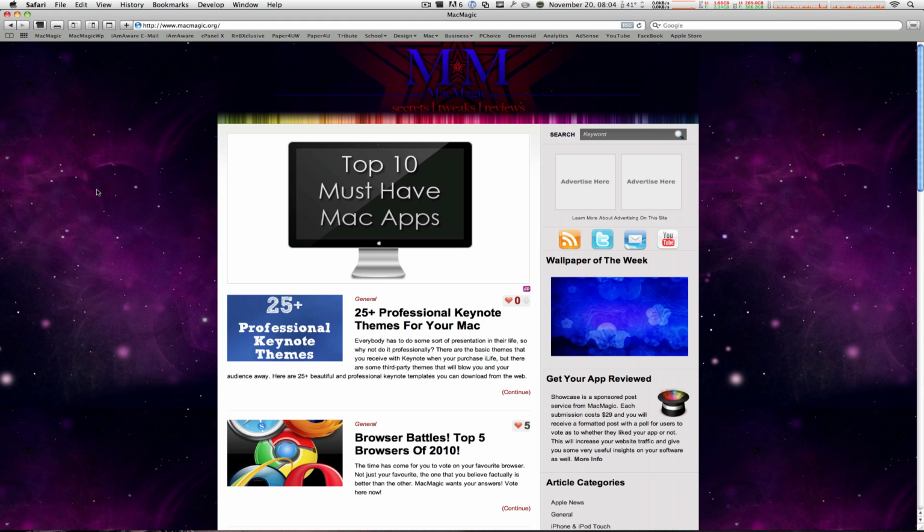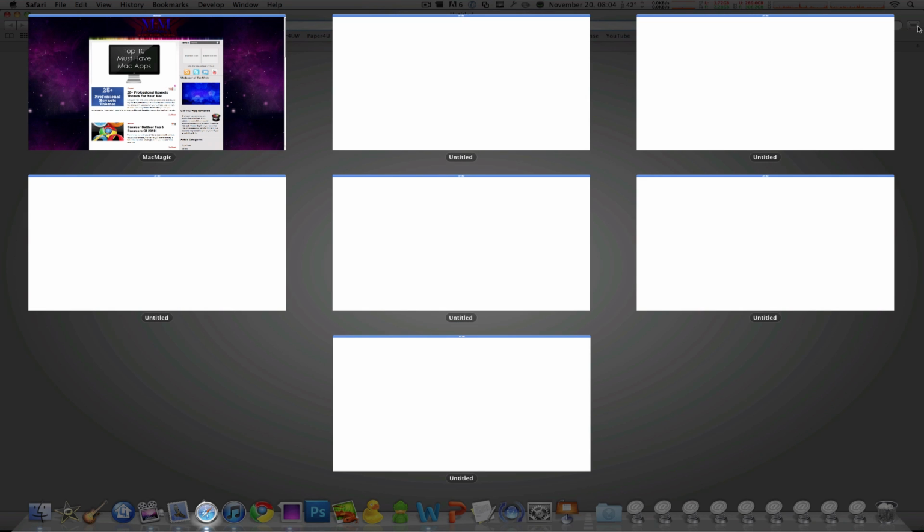The next extension that I want to talk to you about is TabExpose. Say, for example, you have a million tabs open, and you can't really see all of them at once. Well, TabExpose solves that problem for you. On the top right corner of your Safari window, all you have to do is click this button and all of your tabs go into expose mode as you would be normally doing it with every single application. Once you see which tab you want to go to, select it and you're there.